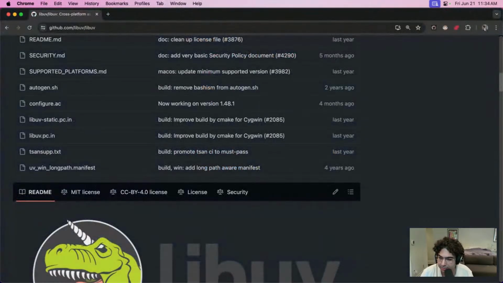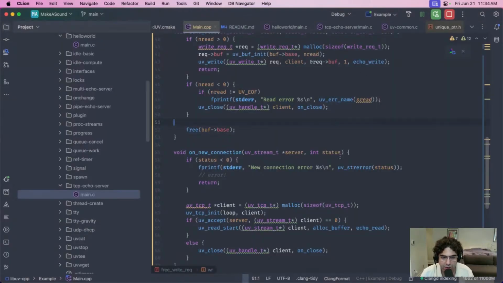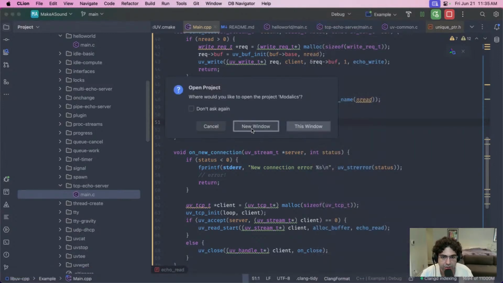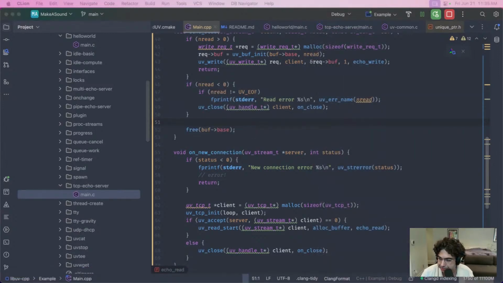Is there some program that I can use that just will send TCP messages? Or you know what? I guess I can use Juice for that. I think Juice has a TCP thing that it uses. I don't want to use it for my actual connection, but I can use it for testing. So I can just open another project here.